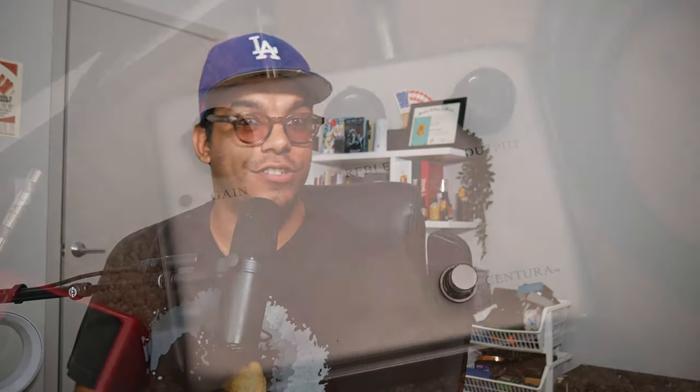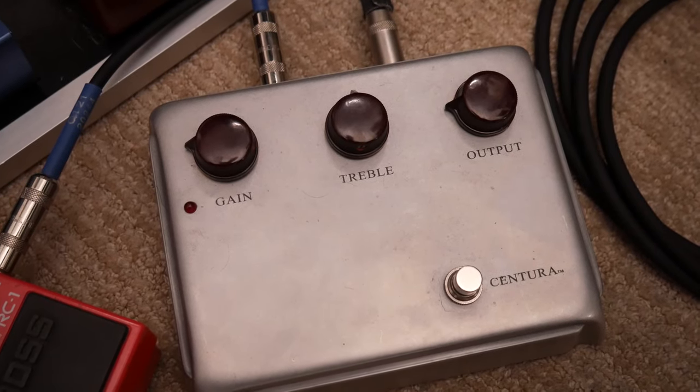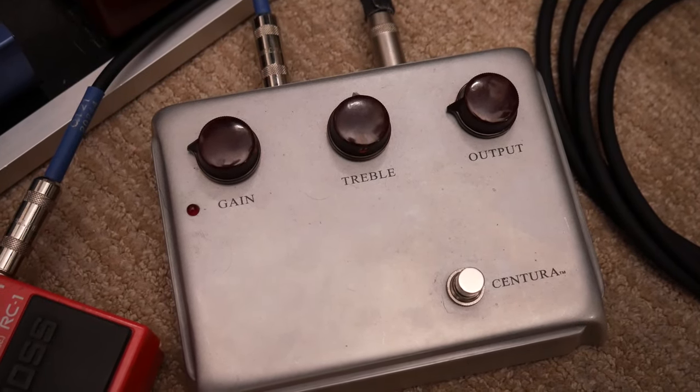The last part in my equation for this type of tone is the Soraya Tone Centura. Settings are gain at about 9 o'clock, treble 12 o'clock, and output as well 9 o'clock. To me, this is simulating the Pro Reverb turned up a bit — there's a bit of grit underneath, almost the edge of breakup tone. And that, in combination with the middle pickup of the Super Eagle, really gets me in that mind space of one of my favorite eras of the Grateful Dead and Garcia's tone, which is 1988. One of my favorite shows is Hampton, Virginia, 3/27/88. For me personally, this setting gets me in that ballpark and mindset for that tone.